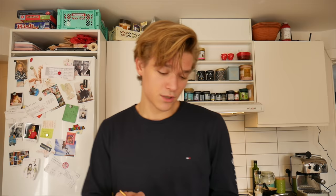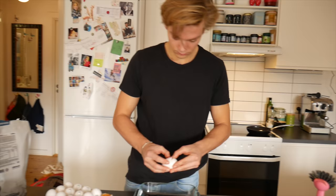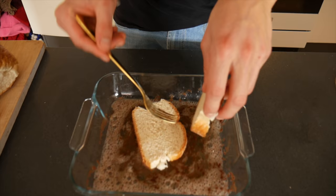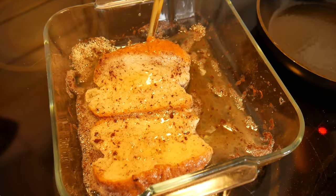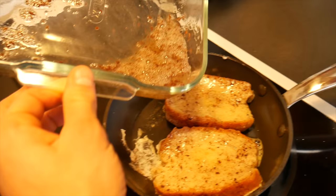Apparently this filling is supposed to resemble some kind of protein Nutella with banana, and there's even peanut butter in it. Usually I'm really into nut spreads, so it should be good. Is this how it's supposed to look? We have the egg white mixture all mixed up — we're gonna put them into it, flip them over, and let them soak for around two to five minutes.